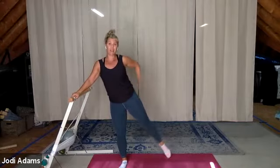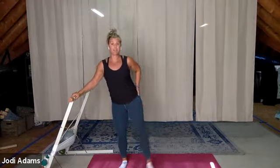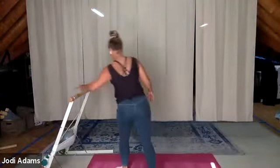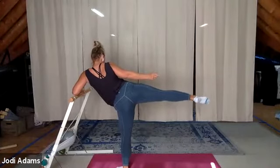This leg is still straight. I'm tightening from my glute all the way down. I'm just not lifted super high. So you choose what feels best for your body, okay? You're still working into those muscles. Everything's engaged. Up, up, up, up. Good job. It warmed up quickly here. Give me 8, 7, 6, 5, 4 more, 3, 2, and 1.